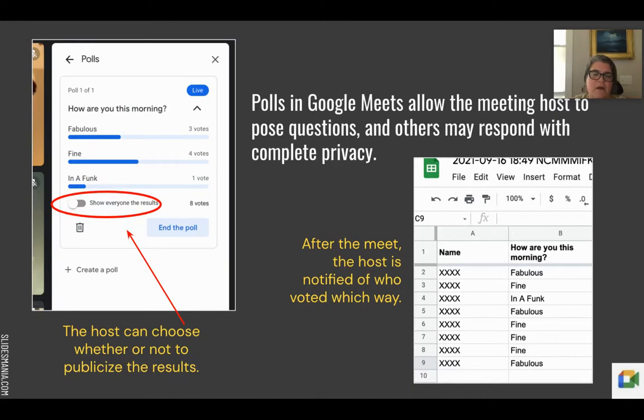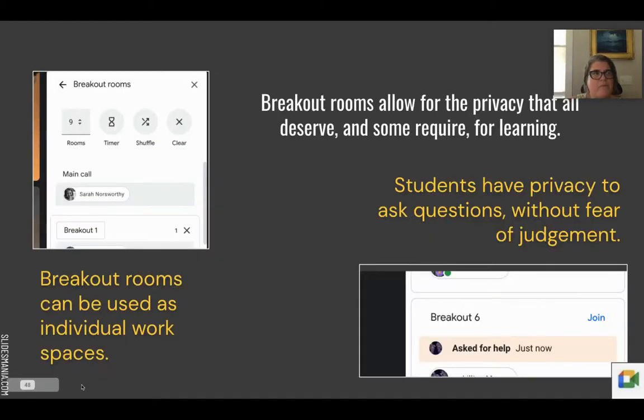We're able to then talk about how we might be mindful and the actions we might take, having a sense of the temperature of our space. And then after the meeting, the host is notified of who voted which way and can have those check-ins or be attuned to how our students are showing up that day without needing to have a public conversation.